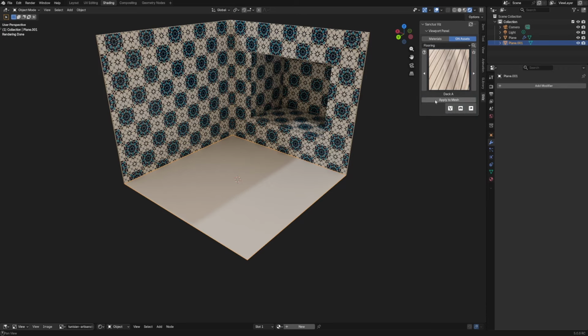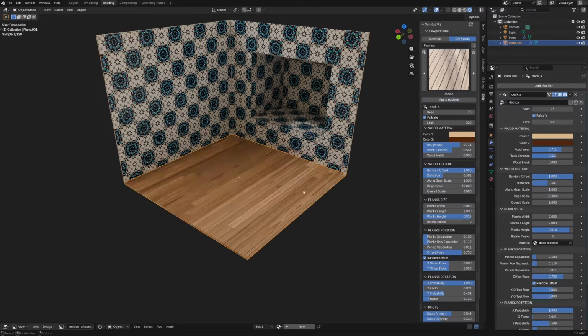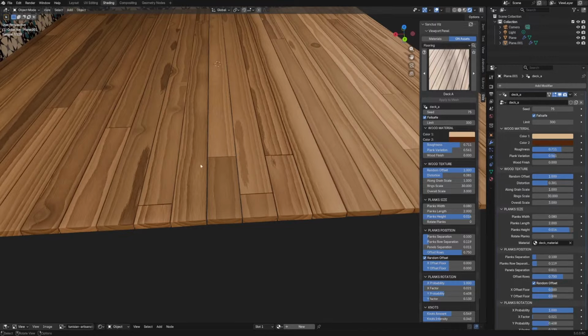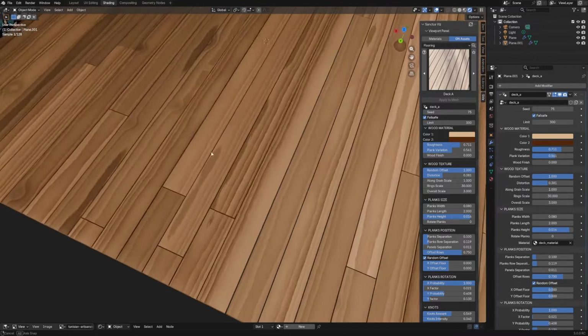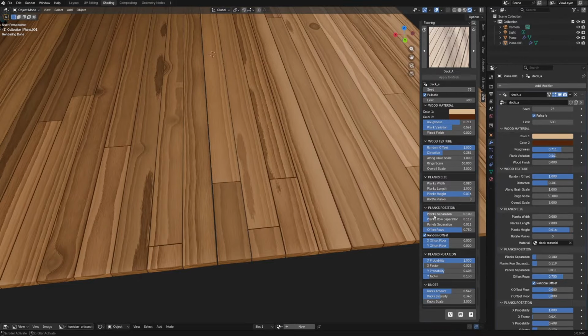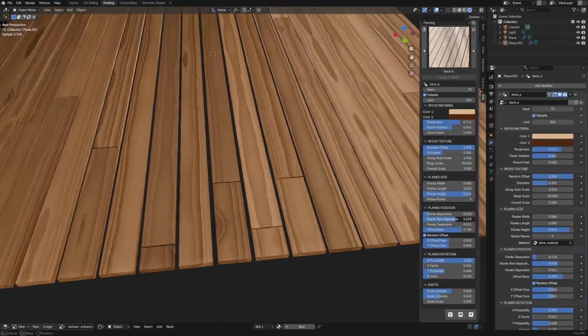I will use first the deck, which has these separations that you can control independently, separations in this direction and between rows. Here you have the plank separation and the separation per row.